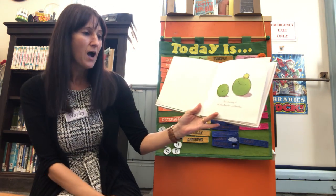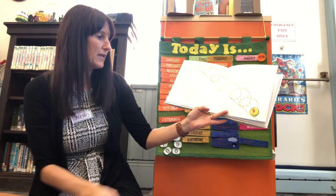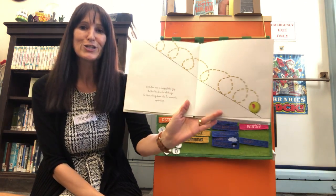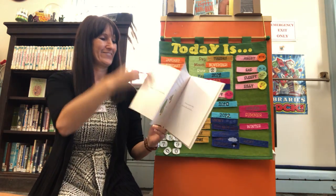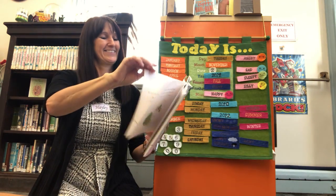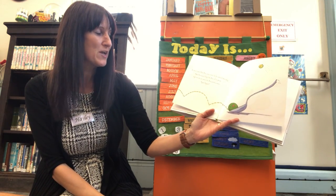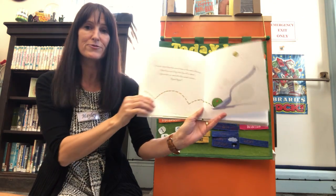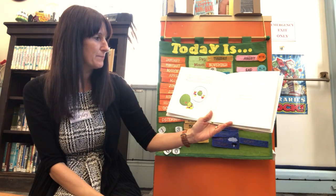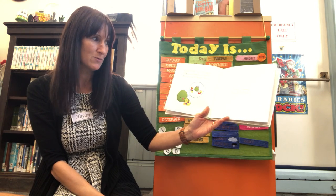This is the story of Little P, Mama P, and Papa P. Little P was a happy little guy. He liked to do lots of things. He liked rolling down hills, for example, super fast. He liked hanging out with his pea pals at the playground. And he liked it when Papa P came home at the end of the day. Papa would fling Little P off a spoon high into the air, and Little P would scream, "Again, again!" At bedtime, Little P very much liked snuggling with Mama P and hearing stories about what Mama P was like when she was a little P.